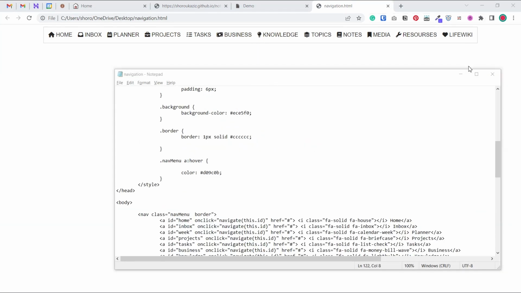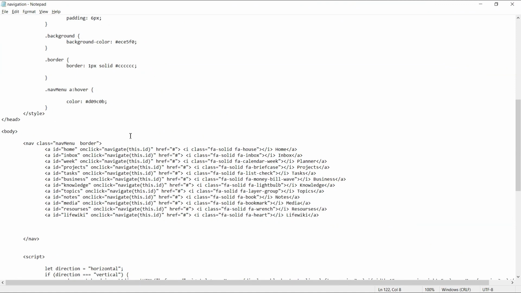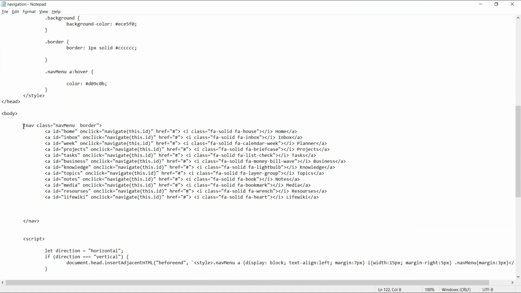So the first step would be adding your own links and icons. We scroll to this nav section. Now every line you see here represents an item in the menu. This ID bar is what we will use to say when I click this particular item, take me to this particular URL. This greater than i part of the code represents the icon that you see next to the text, and this is the text you see, obviously.